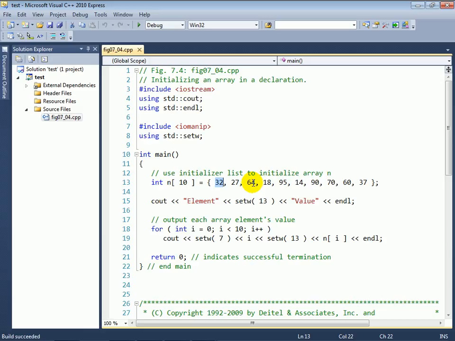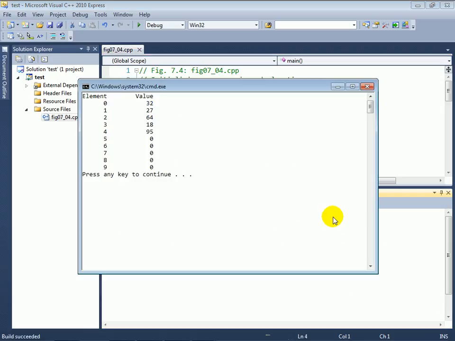So the curly braces that you're seeing here, a couple of things that you need to know. First of all, if you have fewer initializers than the number of elements in the array, then the set of initializers will be placed into as many elements of the array as they can fill, and all remaining elements of the array would then be set to 0 by default. So for example, let's say I cut off the initializer list here, and I'll just comment out the rest of the line. When I recompile and rerun this program, you can see that only the first 5 elements got initialized and the remaining elements got set to 0.